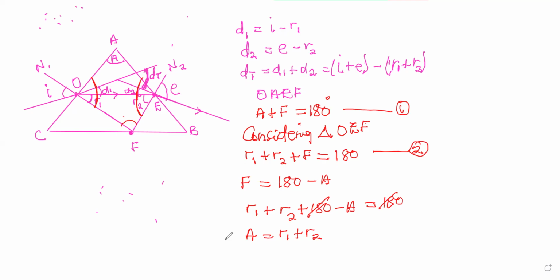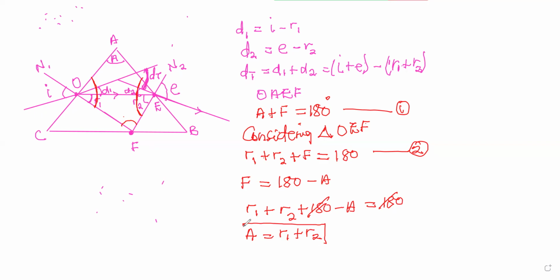Sir, please, can you also just equate A plus F and R1 plus R2 plus F, like at the beginning, and make A the subject? In that case, you need to equate it to 360. Don't forget. Okay, sir. This is 180, 90 plus 90 plus A. So 180 plus A plus F must be equal to 360. And you get the same relation as equation 1. Are you okay? Yes, please. So that's how come we got this important equation.